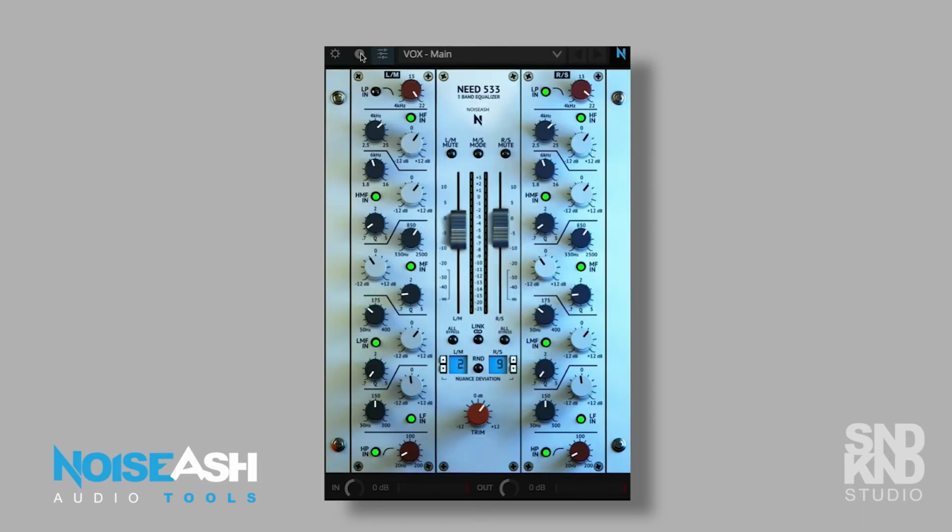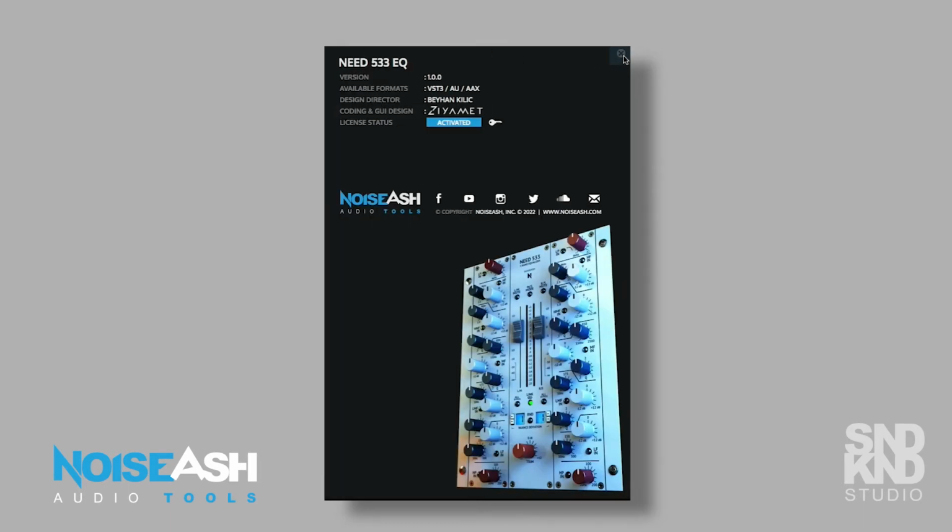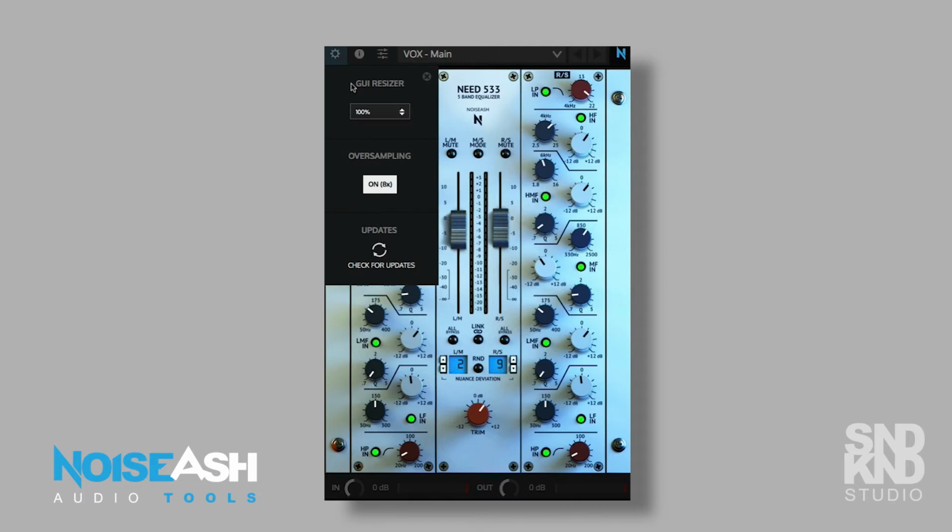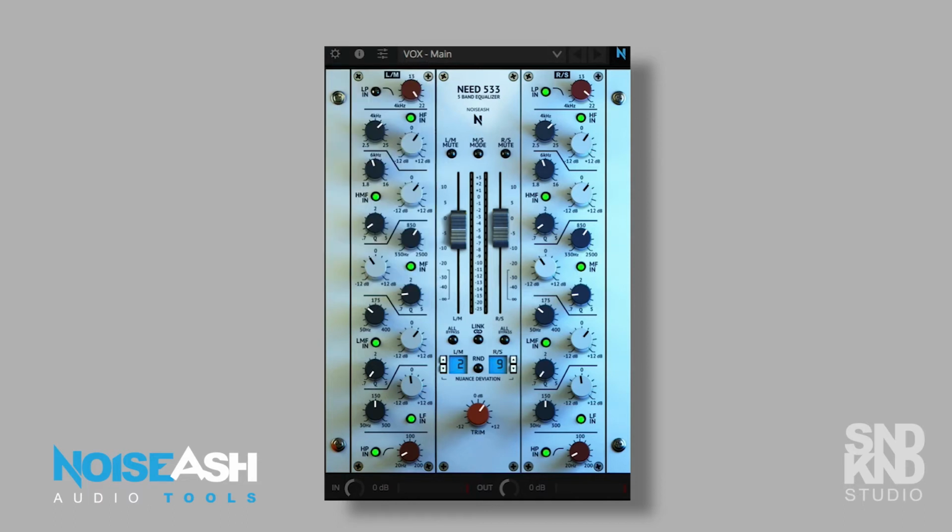Right in the middle you have your information about the plugin itself, and on the left hand side you have the settings button with the indicator that tells you the percentage of the GUI, how big it is. I would prefer that the resizing be done in either the bottom left or top right corner, one of those. I don't like having to go through and selecting it, because sometimes when you're working on your laptop or multiple monitors, you want to resize quite quickly. I don't like doing that, but nevertheless, that's it.